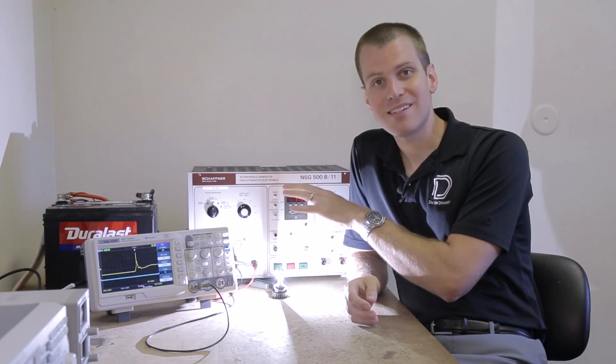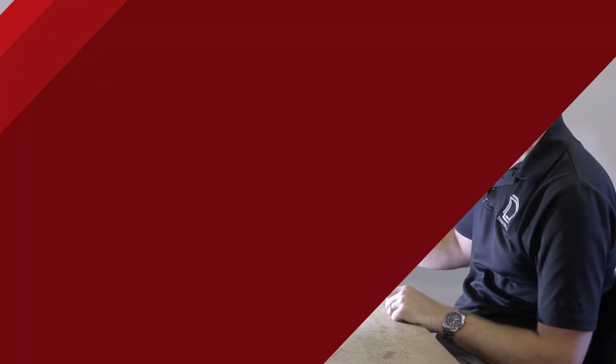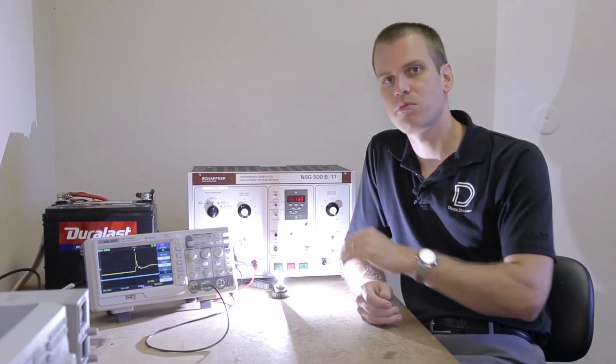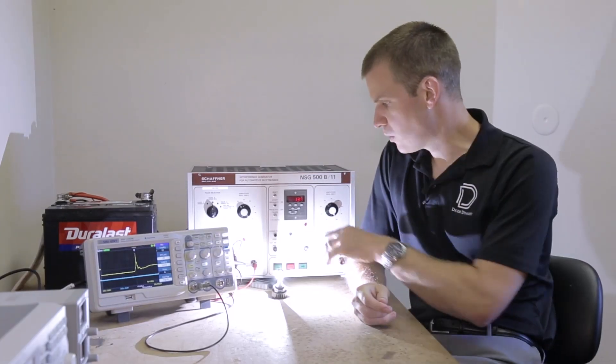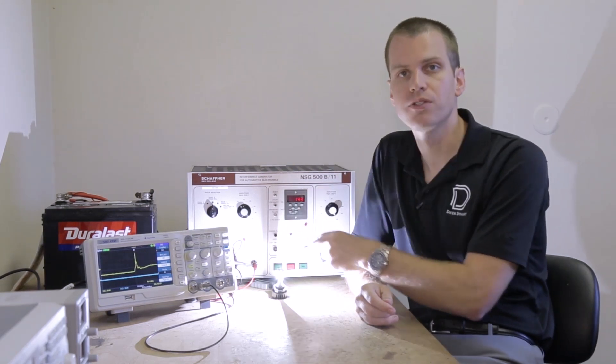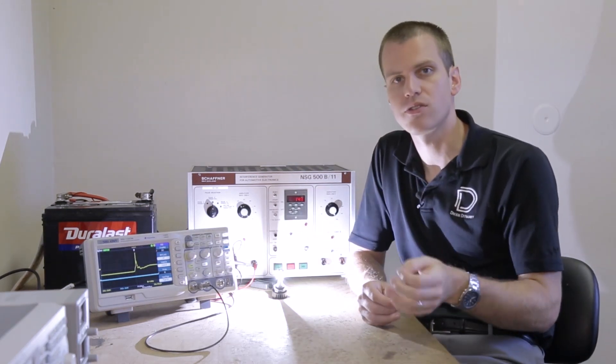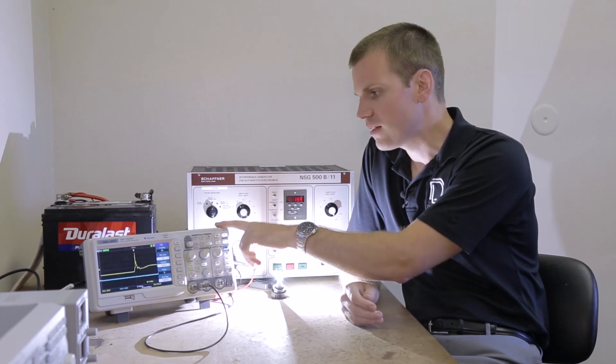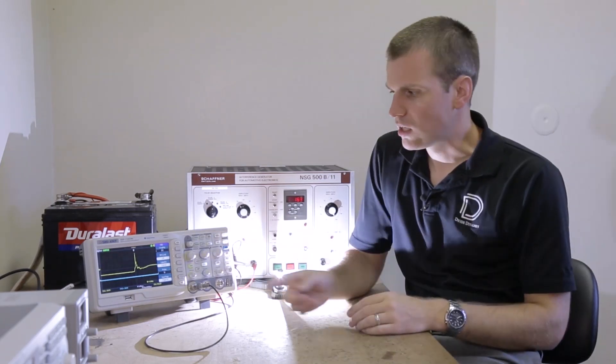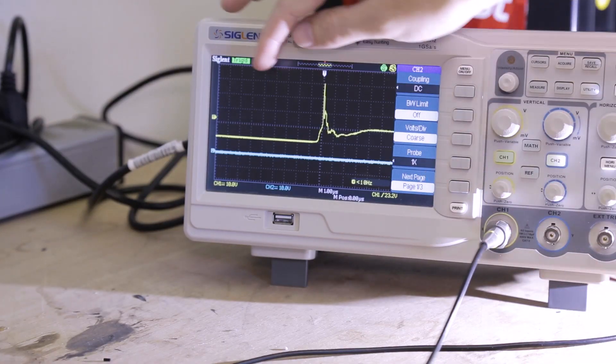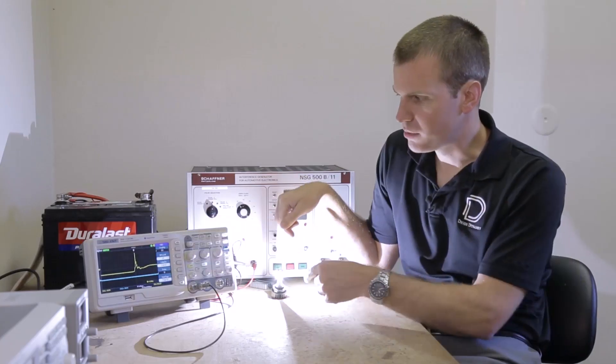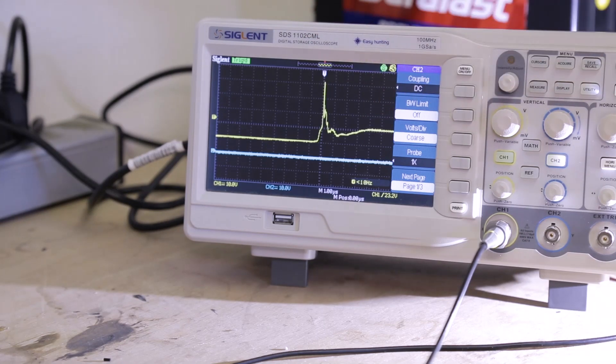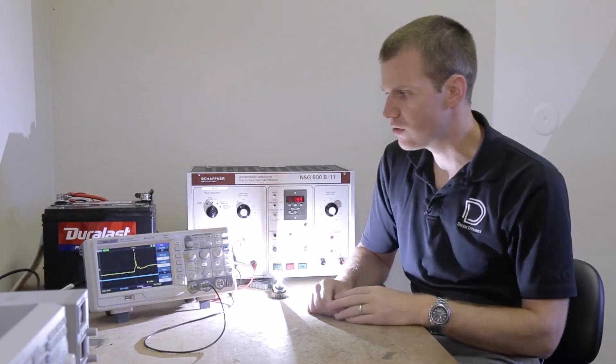So we can test this with specialized test equipment like this. This is a Schaffner interference generator for automotive electronics specifically built for this test. And what this will do is output different voltage pulses. Some of them are really fast, just a couple milliseconds, and some of them are 10-15 milliseconds. They're all pretty fast. We've got this set up to show you what that actually looks like, the blue line here is indicating zero volt level. We're coming along, running the bulb, as you can see, it's just running at 12 volts, but then it's going to pulse in this test up to 60 volts. We're just hitting it over and over and over.